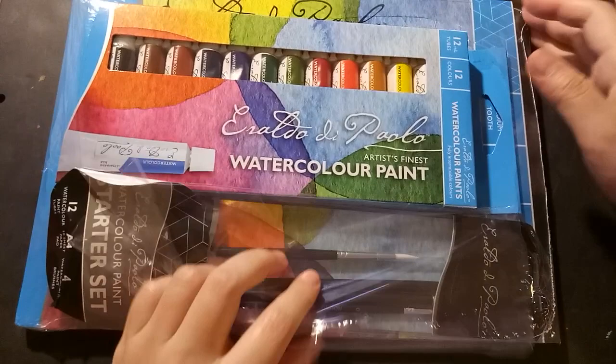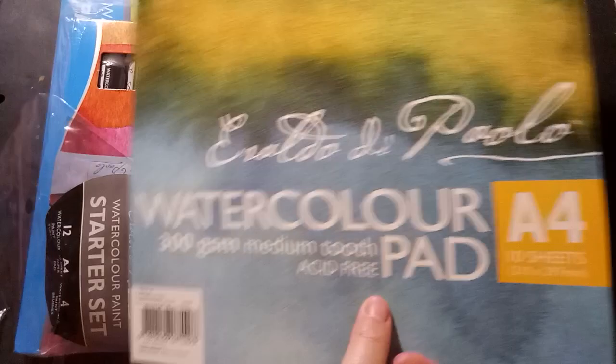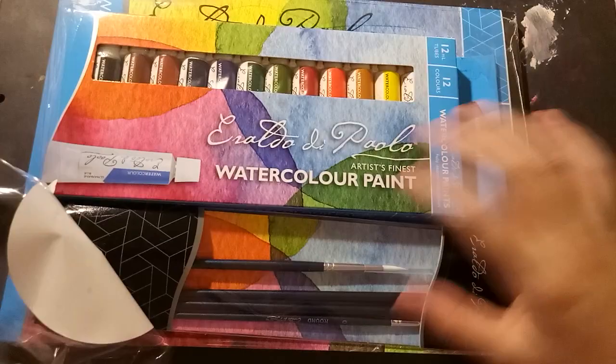So today I am going to unbox Eraldo Di Paolo. I've been using their paper pad so far and it's really good. This is their watercolor pad, which is very thick and also 100% cotton. It doesn't say here, but usually it says somewhere. It's very good and also very affordable. So I thought, if one product is pretty good, I want to try other products.